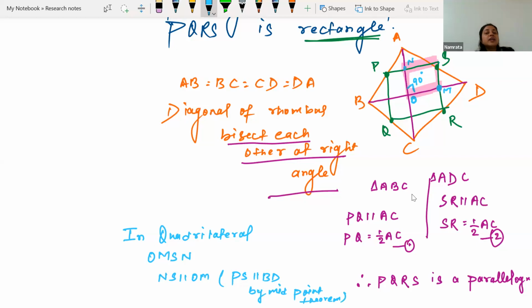Similarly, the other two sides also, I am going to say that they are parallel. How? I am going to say that this side and this side are also parallel. Why? Because we know that SR is parallel to AC. So obviously a part of AC will be parallel to a part of SR. So SR, here you can see SR parallel to AC. Already we have written by midpoint theorem. So that only we are going to use. And on the basis of that only I am going to say that ON and MS are parallel. Okay. Let's take that.